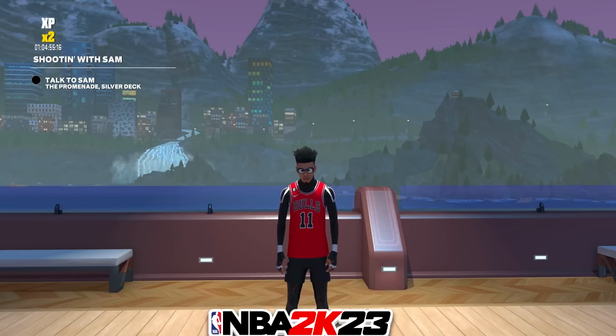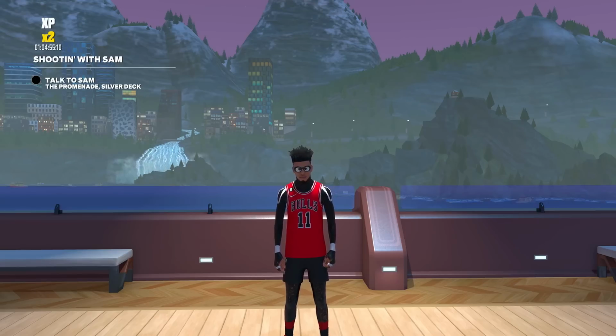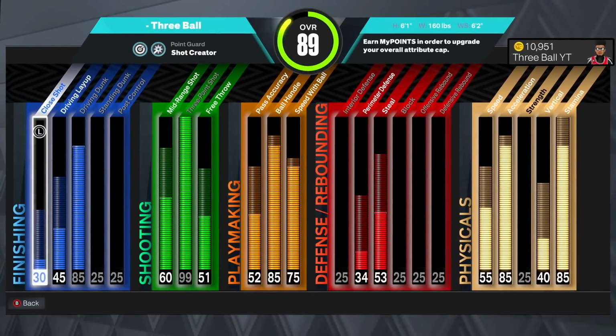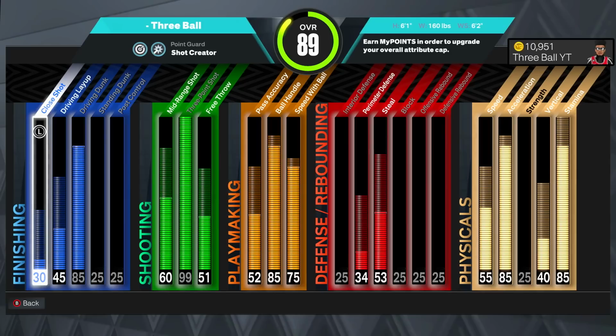Today, we're going to be breaking NBA 2K23 with 115 three-pointer. Now, y'all may be asking yourselves, how is this dude going to get 115 three-pointer? Okay, let me explain this real quick. First off, y'all can see the build I'm using right now. I'm on my 6'1" demigod with a 99 three-pointer. So that's a 99 three-pointer right there, right?